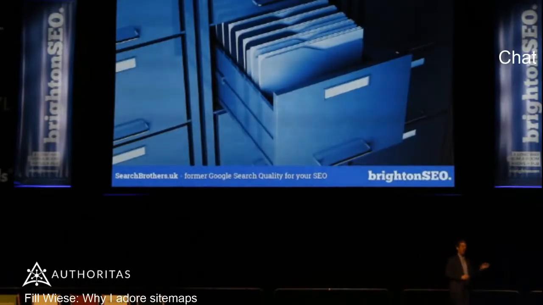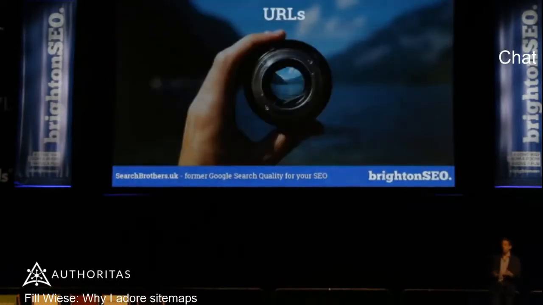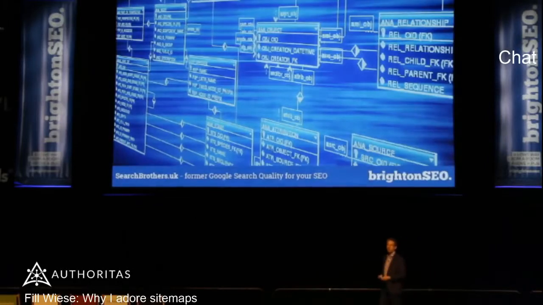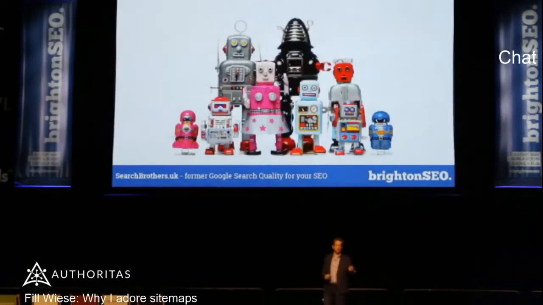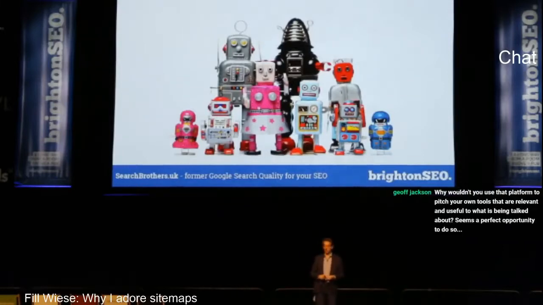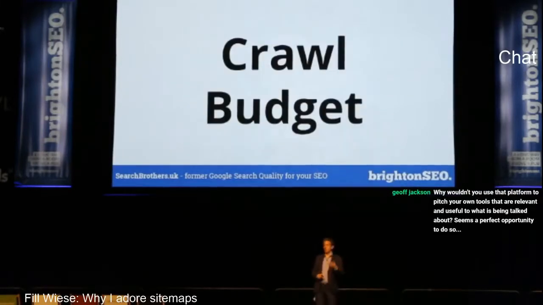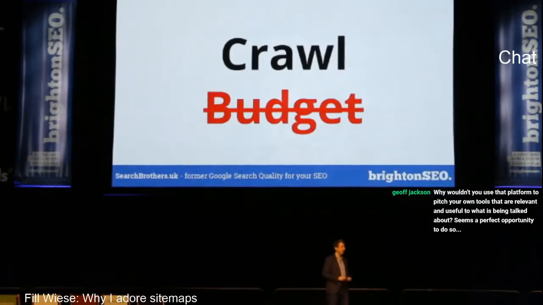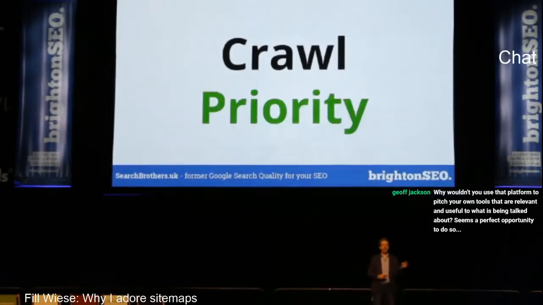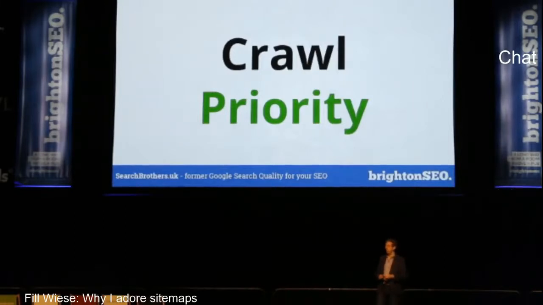Now, sitemaps, just for anyone who doesn't know, are simple files on your server that basically contain all the URLs of indexable content on your website. Now, these URLs we can find by looking at your database, or we can crawl your website to extract those URLs. A lot of people think, well, this manages my crawl budget. Unfortunately, it doesn't. However, what it does do is communicate to search engines what our priorities are. Which URLs do we want to have crawled more frequently and more often? Which ones are important to us, in a nutshell?